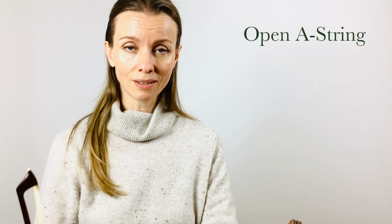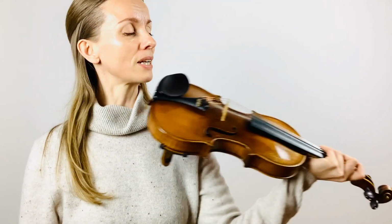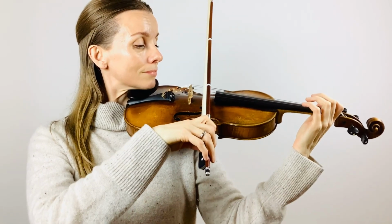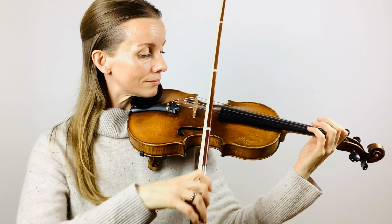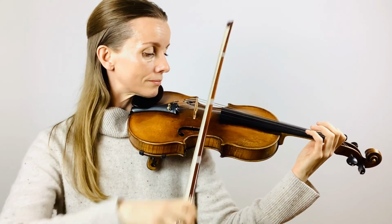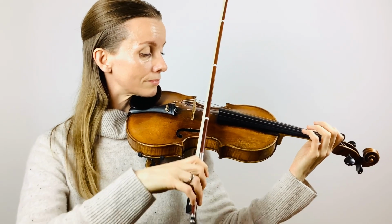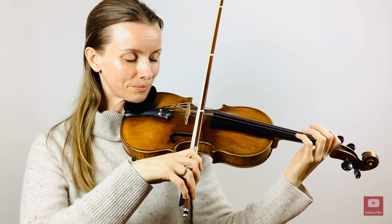Now we're going to practice this on the open A string while hearing the melody in our mind. So get ready. Good, let's do that again.